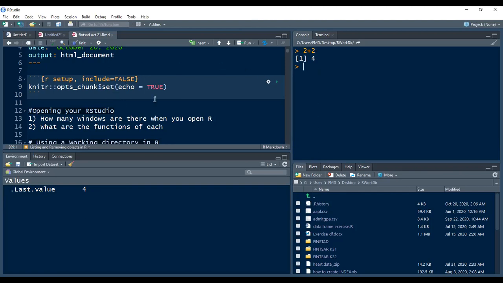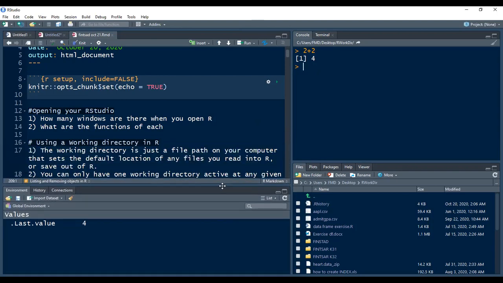Sa scripting window, guys, when you write your code here, depending on the type of document that you're using, if it's an R Markdown or an R script, iba yung ilalabas na output. Makikita natin yan, guys, in a while. No? Alright, ano yung mga functions ng bawat isa? So alamin natin ito sa scripting window. Dito nagbubukas ng panibagong mga files, whether it's R or R Markdown.